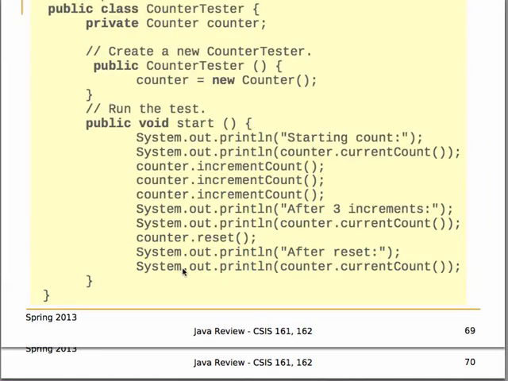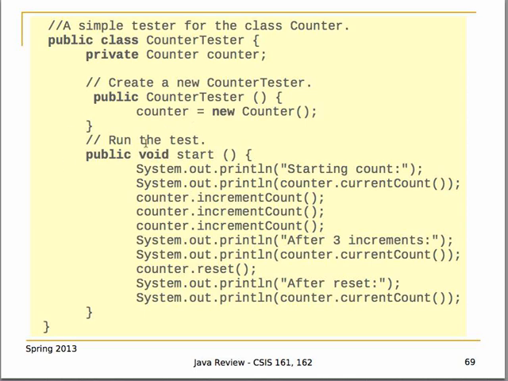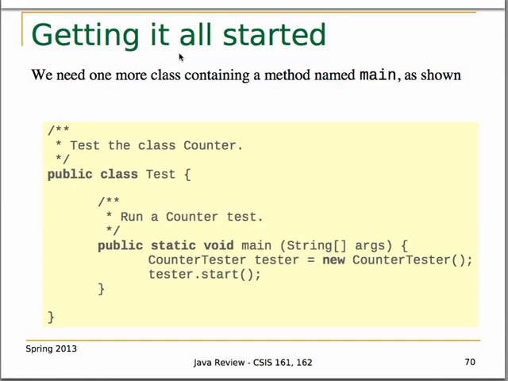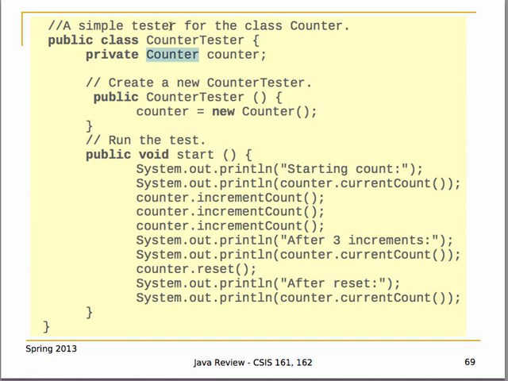This drives the tester program. And I'm going to back up one. Here's where most of our stuff happens. And the thing that we're really interested in is counter, which is an instance of the uppercase C Counter class. Okay, so remember this structure. We have a very simple class for main in which we create the system, the user interface in this case. The user interface takes care of creating the thing that we want to model, which is the counter, and then drives the test. So it prints out stuff, calls various methods, and prints out some more, and then calls another method, and so on. Okay, all of the user interaction happens here.